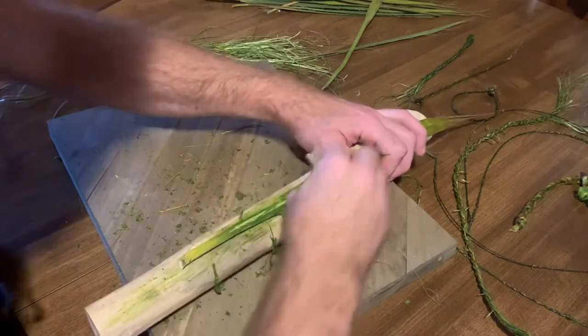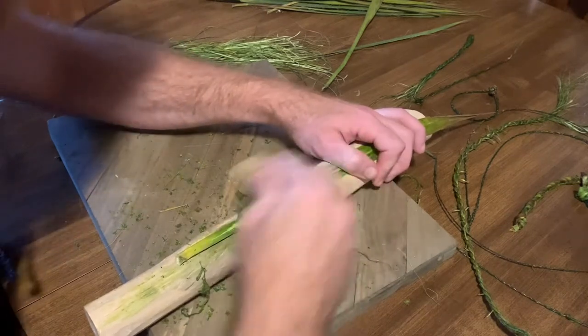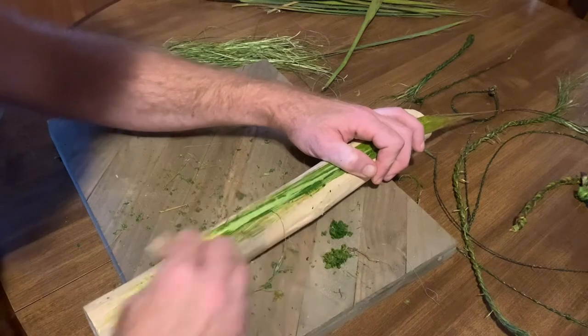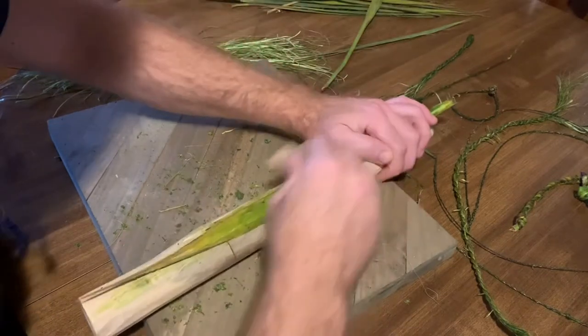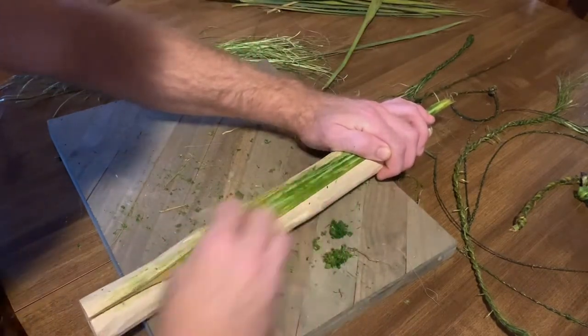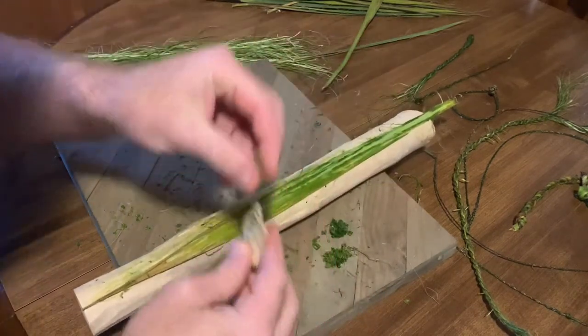Scrape it all the same direction, because I feel like if you go back and forth, you're a lot more likely to be tearing your fibers and just ripping them up instead of actually scraping all the chlorophyll, all the green stuff off. And you ain't really got to get all of it. It ain't an exact science. Just get most of it off.